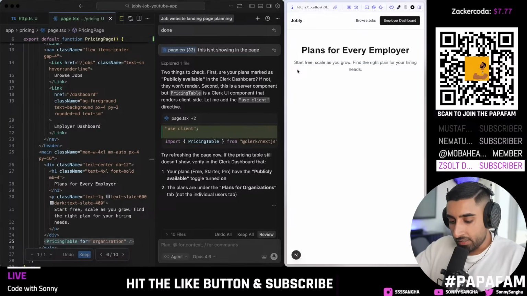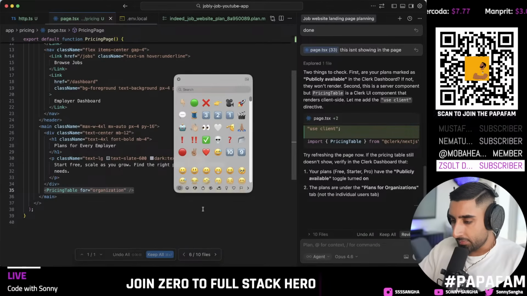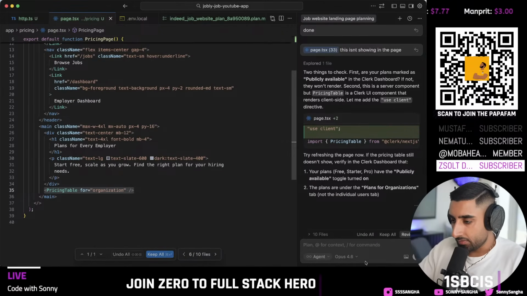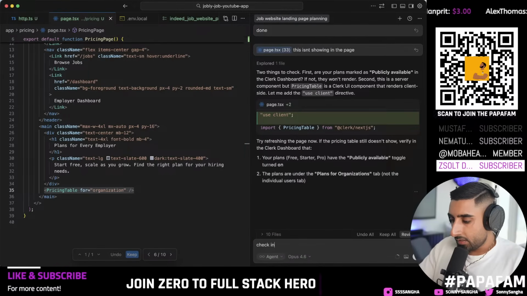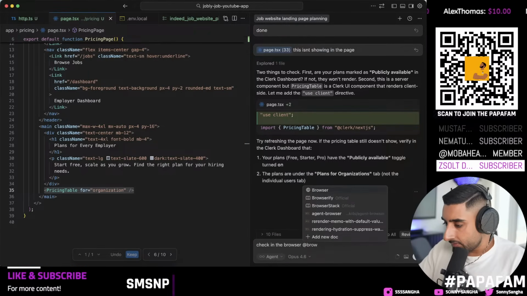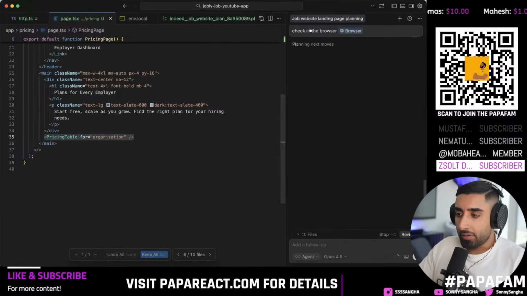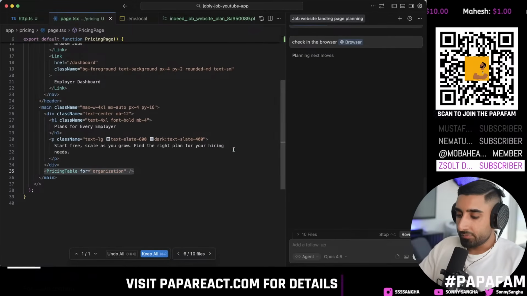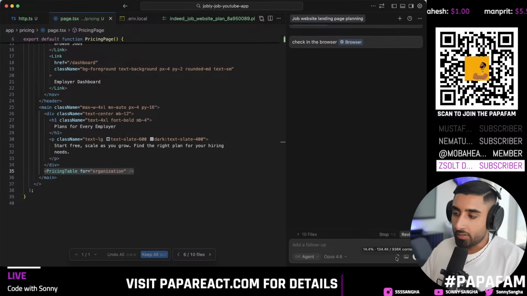So, I mean, you could actually have the Convex cursor browser here. So we can be like, let me close this out, sorry. Let's go ahead and say, check in the browser. Maybe app browser. And now what it will do is you can even use the cursor browser. So this is going to use a tool call. And again, keep an eye on your context window, 134K. We're still good for now.